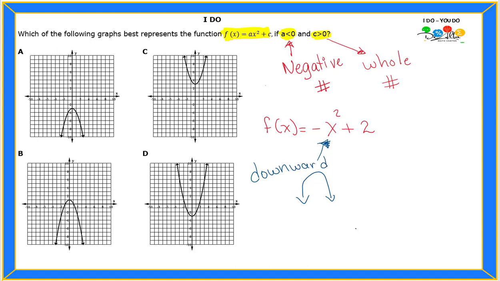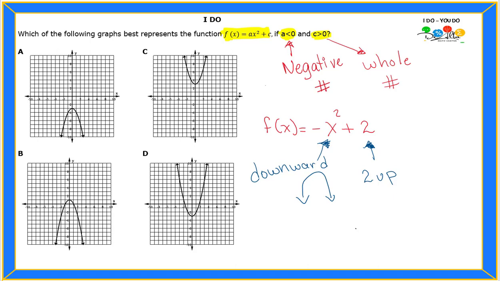Okay, what about the plus 2? What is that going to do to my quadratic function? Well, the plus 2 basically is going to be a vertical translation, right? This is the one that makes my quadratic function go either up or down, right? And in this case, it goes up. Gonna go 2 up, okay? And that's where the vertex is gonna be.